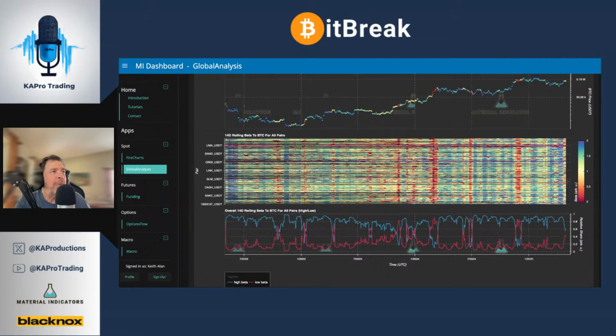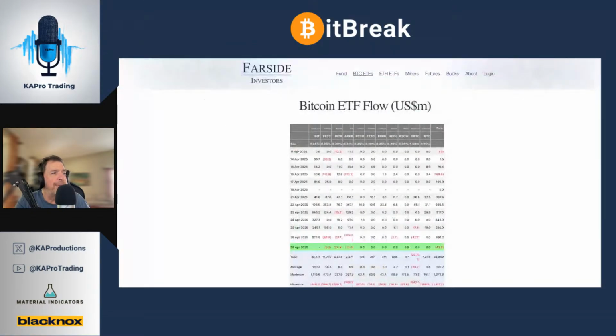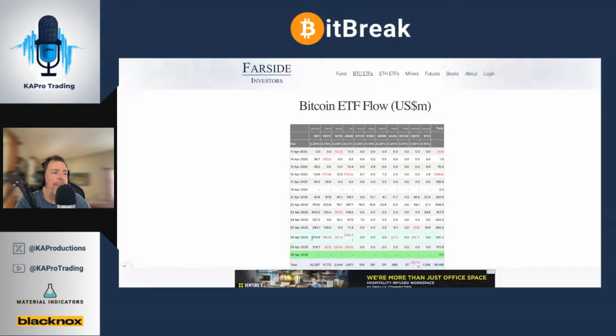I want to, since I'm hovering across it, let's take a look and see what happened with ETFs yesterday. We had just a huge day on what was this, on Monday. BlackRock had almost $1 billion in ETF inflows yesterday. Another 216 million that made for another net positive day. And it's been kind of a streak here: 1, 2, 3, 4, 5, 6, 7, 8 consecutive trading days, all net positive for Bitcoin ETF flows.